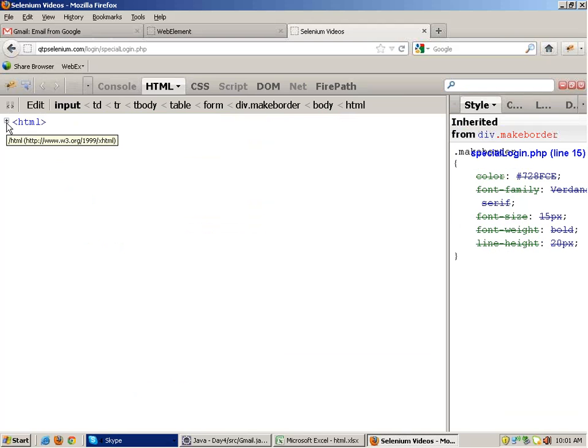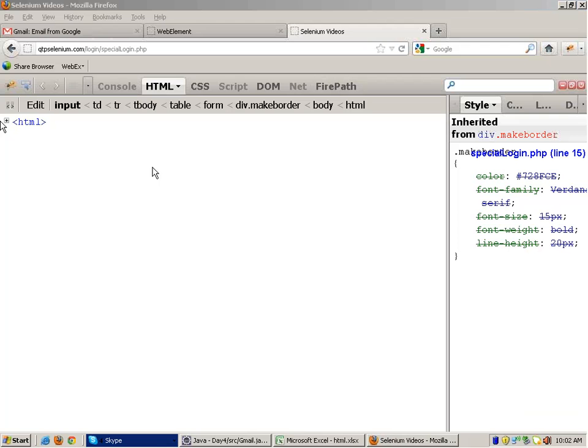Everything is present inside the HTML document. If you observe carefully, an HTML document is basically an XML. So everything is inside the HTML tags.